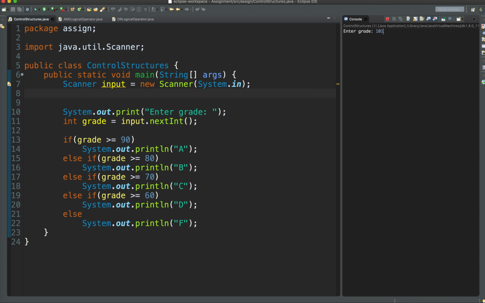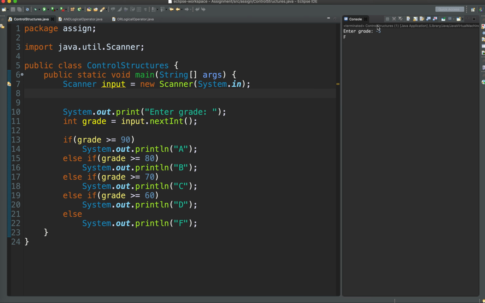Okay, so for example, the input is 101. The grade that the user enters is 101, and see, the output is A. The computer displays an A, but it doesn't make sense, right? How about the negative number? How is it handled? It is accepted, right? The computer accepts -5 as a grade of a student, and in fact, the computer displays an F. So how do we fix this little problem here?